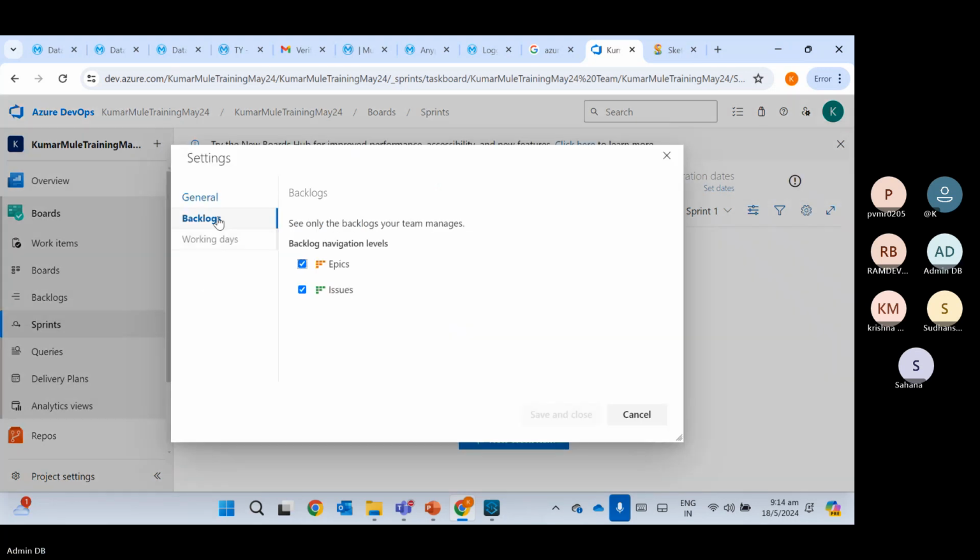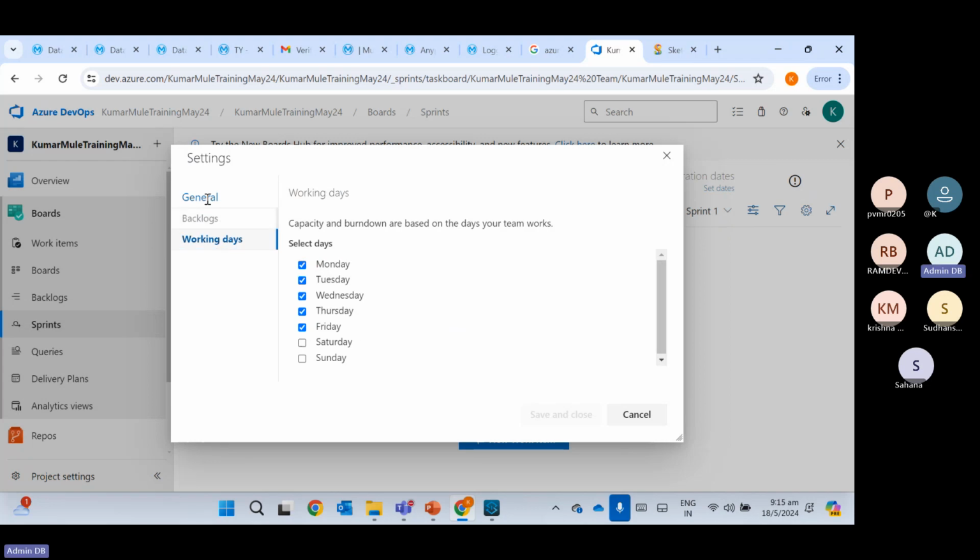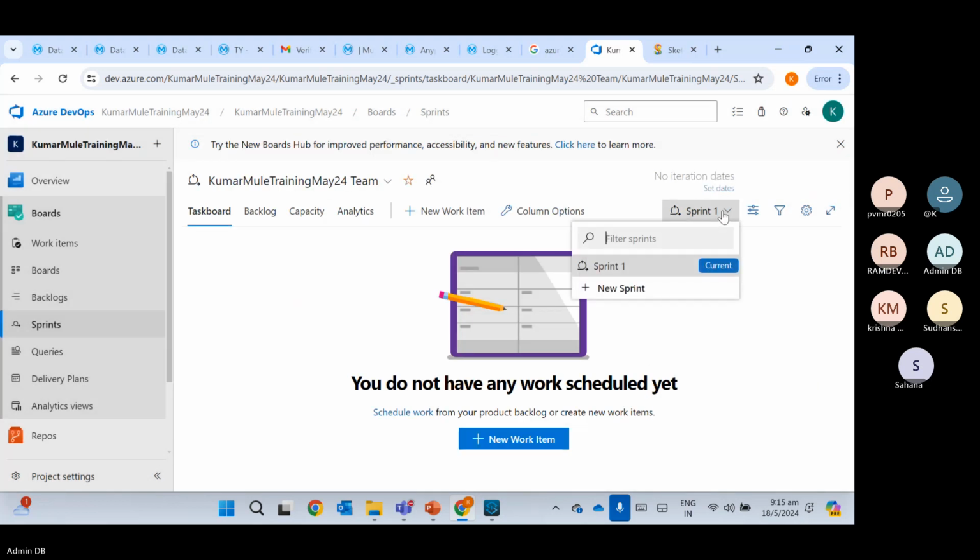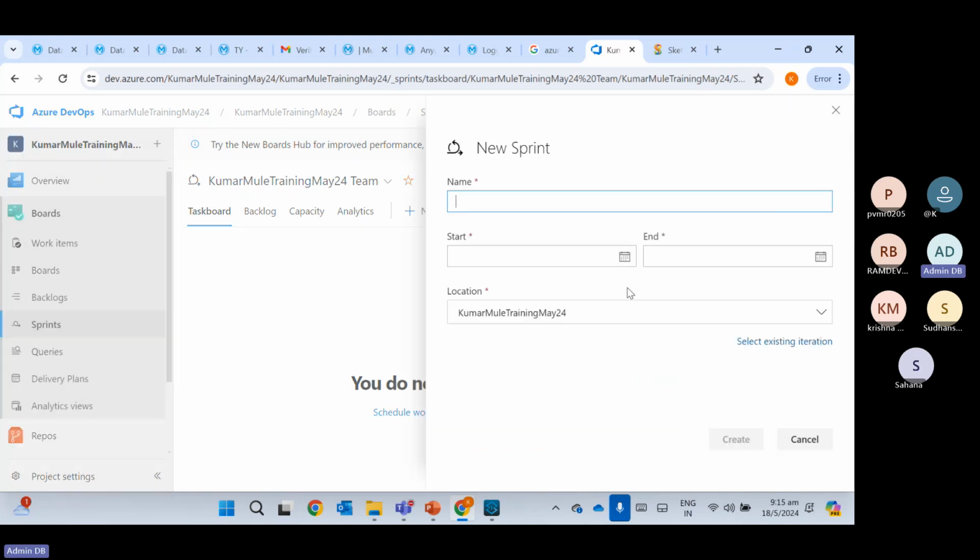Settings, backlog, so should be fine. Sprint 1 is there. Let me create one more sprint, Sprint 2.